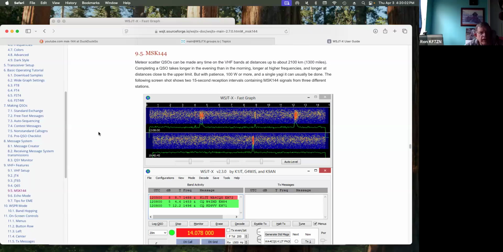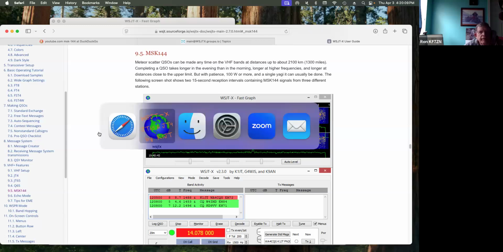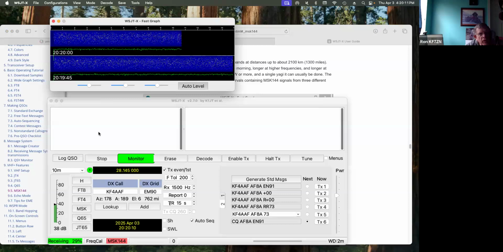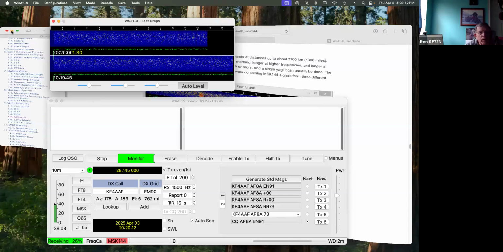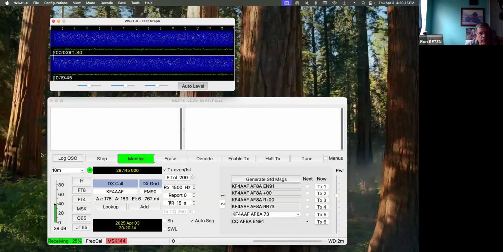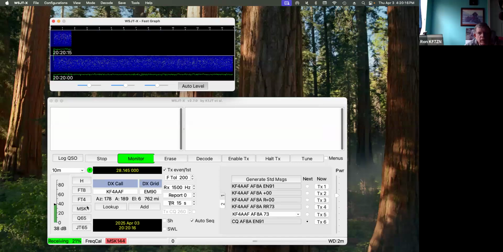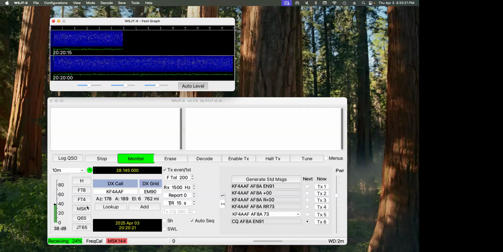So Bruce, if I've already got FT8, it's not my favorite mode, but I do jump on once in a while. Can I add MSK 144 from that window, or do I need to go into the WSJT site and download it from there? No, it's already there.